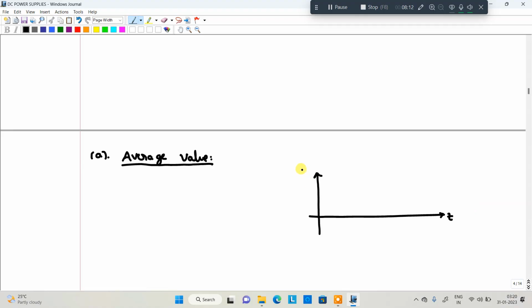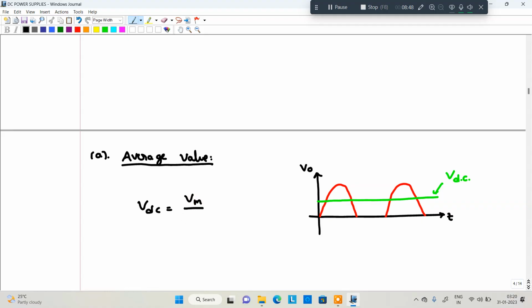First we will draw the output waveform V0. This is a positive half cycle. This is a positive half cycle. Negative half cycle is 0. That means if you take the average of this entire thing, then you will get this particular value. That is called VDC. Okay, average value. So the average value VDC formula, already mentioned, I won't give any derivations here, I will just provide the formulas to you.